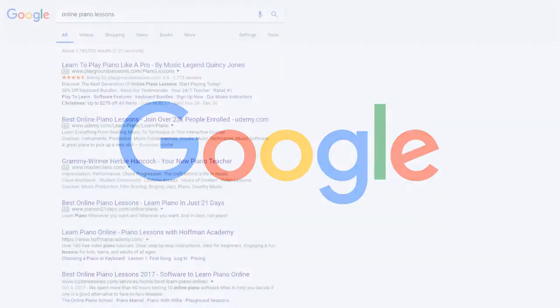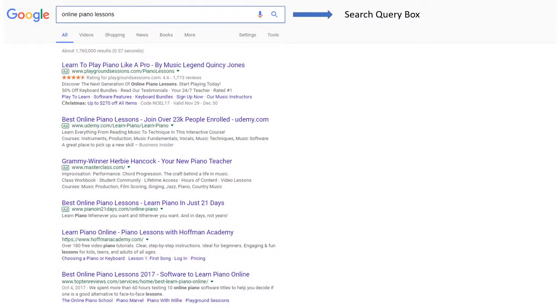At the top of the search engine is the search query box. This is where the user will enter any keywords or phrases to find the information they are looking for. In addition, Google has what is known as an autocomplete feature. This feature provides the user with a list of suggested searches beneath the search query box. This allows users to even more quickly finish their thoughts. Also, the searcher may use another suggestion that might be more relevant to the information they are seeking.